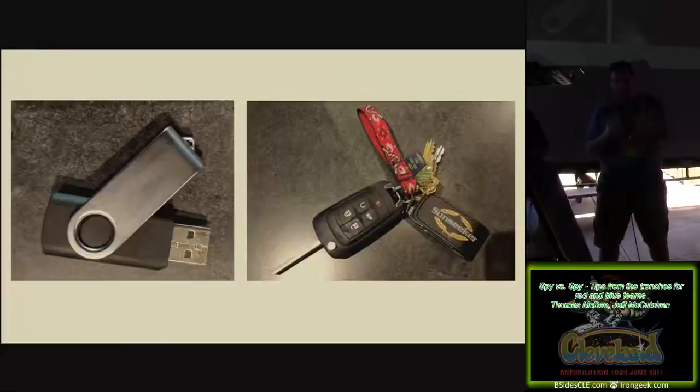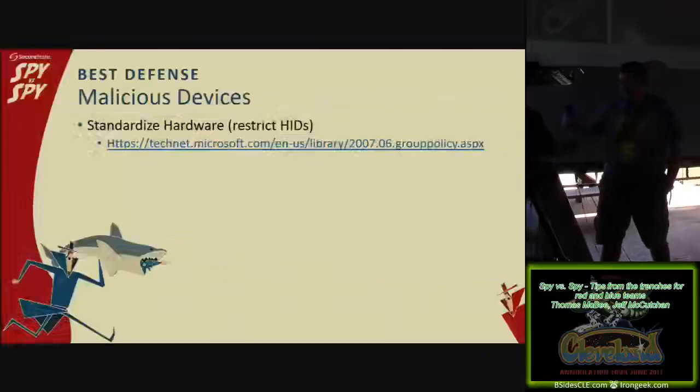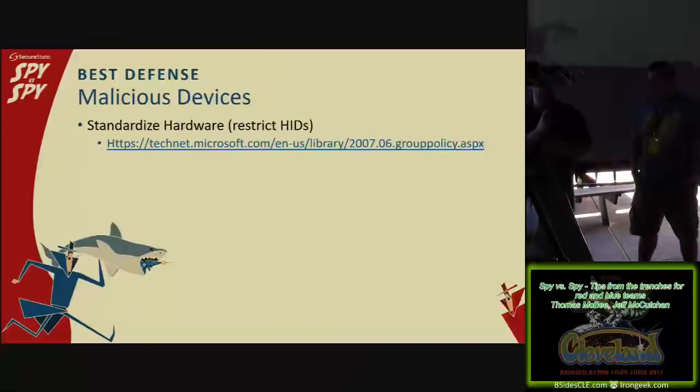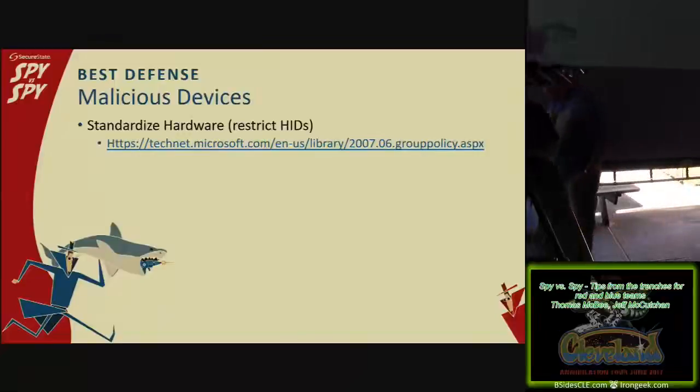As you can see, we've added this to a keychain with a car key and some house keys as well, to increase the legitimacy of this being something that somebody might have actually dropped, right? We're really trying to prey on people's nature that's nice and they want to be helpful. So they're going to pick this keychain up and try to find the owner. They might plug it in and look to see if there's a picture or a resume or something on there that they would recognize and figure out who actually lost their keys. So that's the route that we're taking here now.